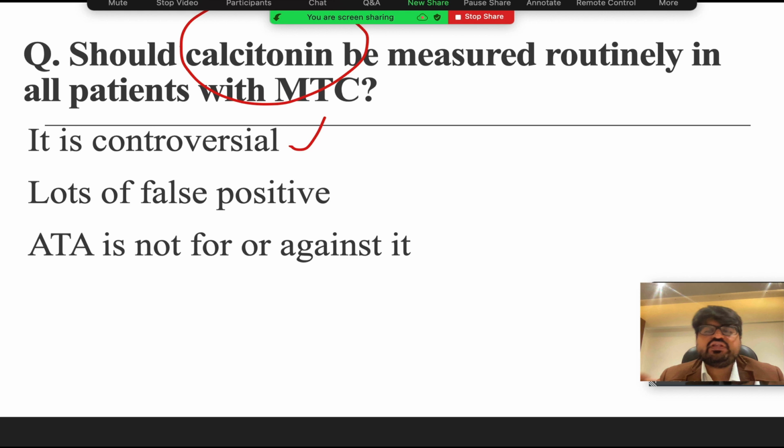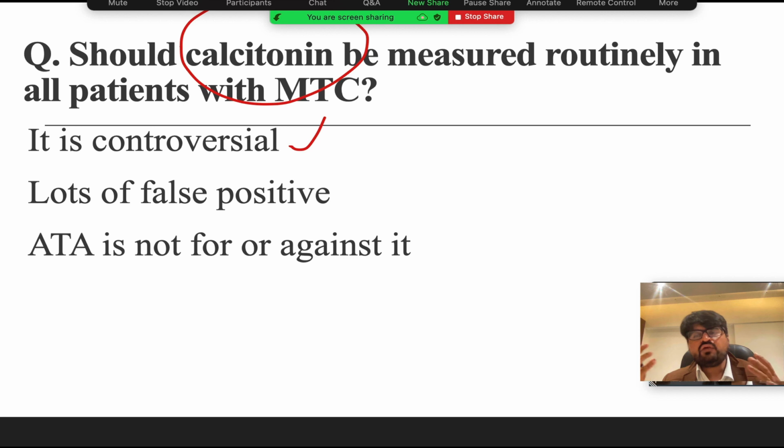Now, if you have a patient with a strong family history of medullary thyroid carcinoma, 100% you should do calcitonin. But if there is no such family history, no family history of thyroid cancer, or the patient does not know, there is no clear history, in those cases the clinical decision has to be made by the clinician. In our practice, we do not measure calcitonin in all the patients unless you have certain features where you are thinking of it. And one hint I'll tell you from my experience, we see a lot of patients.